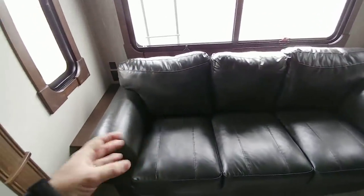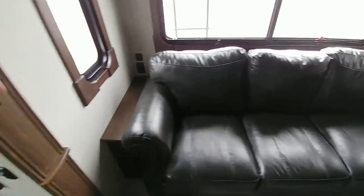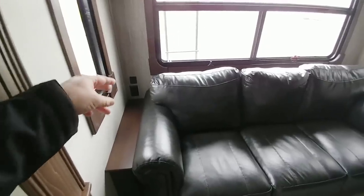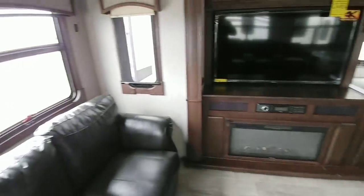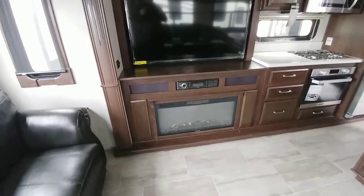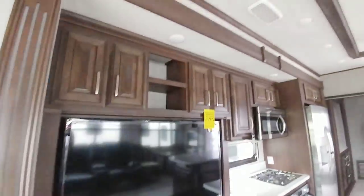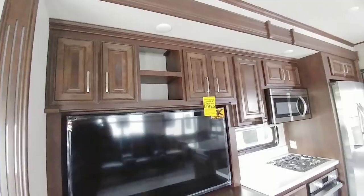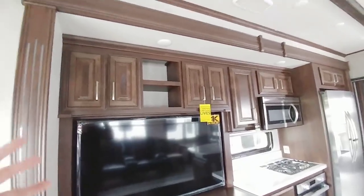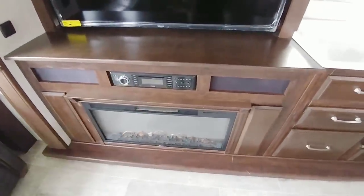The theater seating has electric controls, heat, massage, open clothes lighting — very nice. There's a rear sofa — one thing that's really nice is it's not one of those incredibly short sofas. Typically when they put a sofa in the back you don't get much legroom or cushion space, but on this one you get quite a bit. Plus you get outlets, USB chargers, and nice little end tables for the ends of the couch. It has one of those wide-view fireplaces and a nice 50-inch TV. Again, more cabinets — lots of cabinets in this coach and they look very residential, like they belong in a home. Hidden hinges, nicely done. Has a nice sound bar system with a controller in the center.